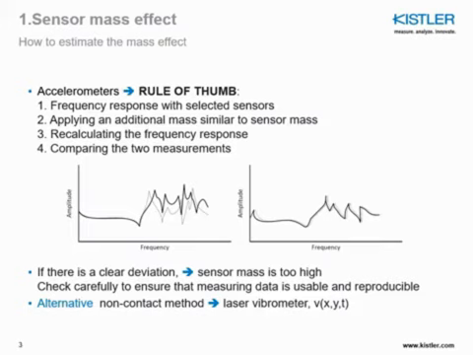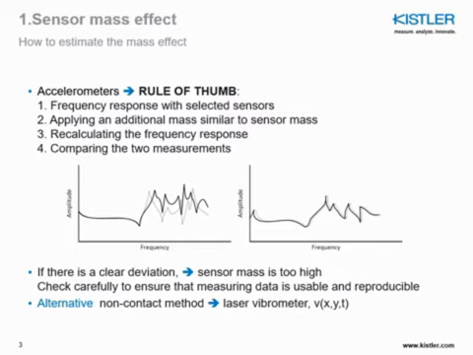How could we estimate that mass effect if we have no clue if the sensor can be negligible or not? Well, a rule of thumb can be to use a very simple excitation to generate a resonance frequency of the whole system, including your sensor mounted on it. First, you run a small shock test to excite resonance and measure with one selected sensor.